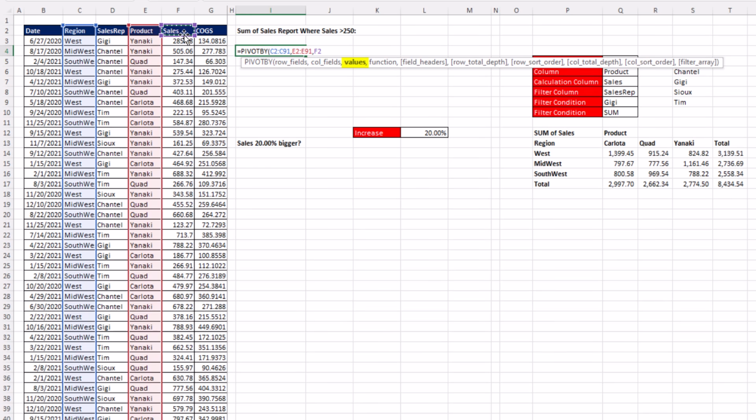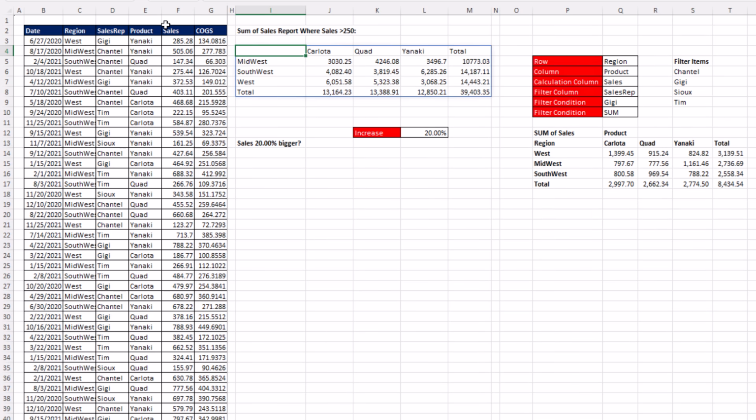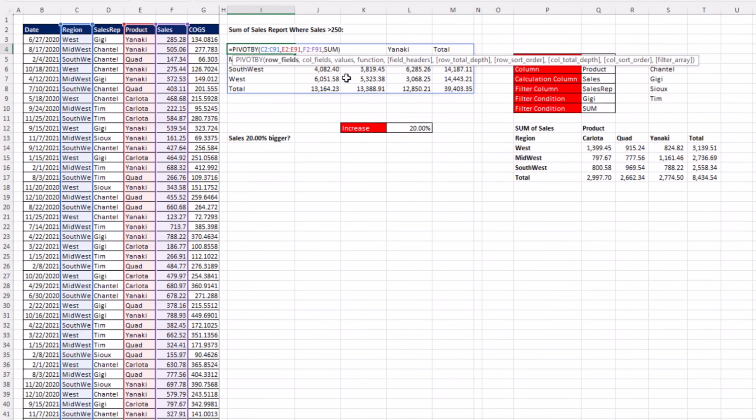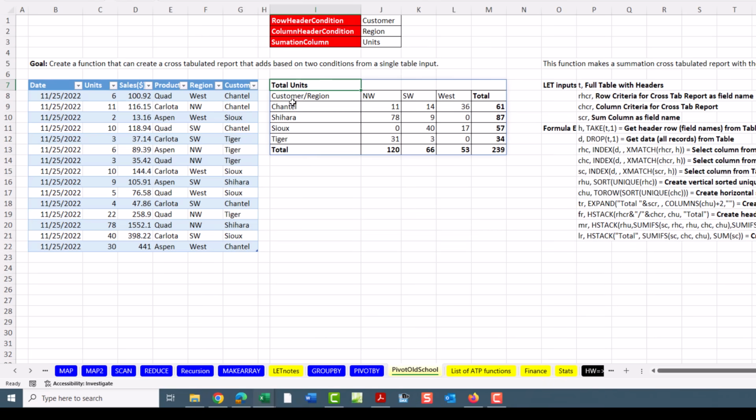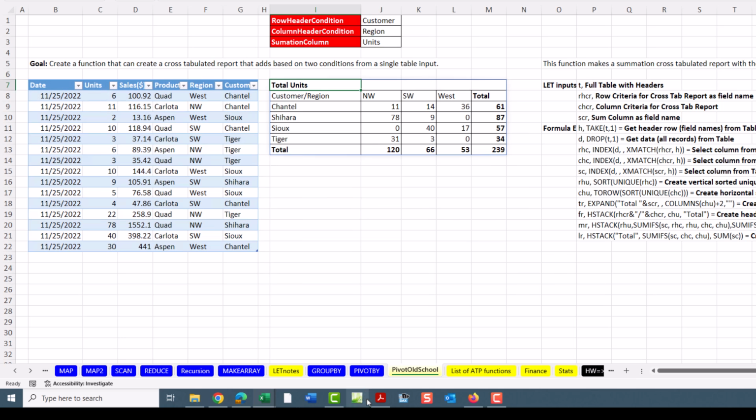Comma, values, I'm going to put in sales, comma, and there's our eta sum, Control Enter, and that is amazing. A full pivot table report with a simple formula. If you go and look how we used to do it in the old school days, that is crazy. PIVOTBY does miracles with formulas.